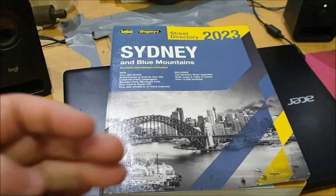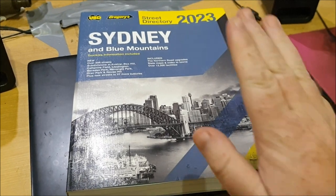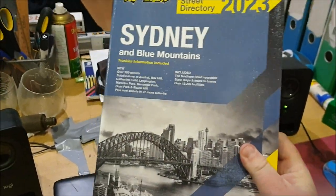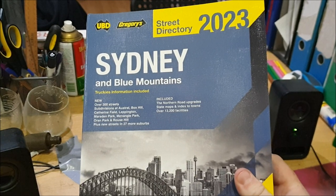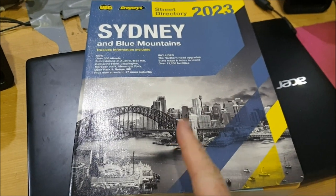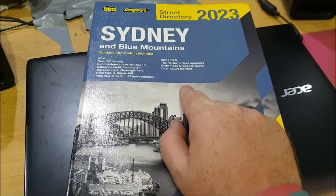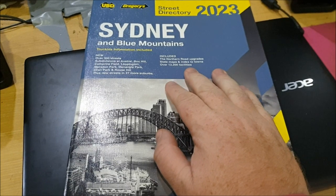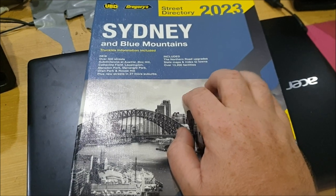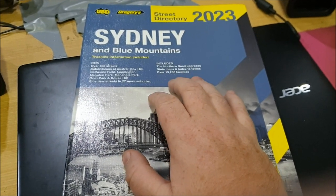Just to cut a long story short before I wrap up the episode — these books are my encyclopedia of knowledge from when I was growing up. I used to sit in the dining corner reading the Yellow Pages and of course the good old-fashioned street directory as my reading material when I was growing up. It also keeps me settled down when I have a bit of a nervous breakdown.